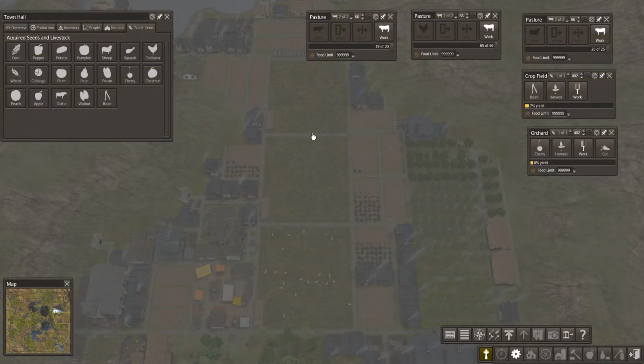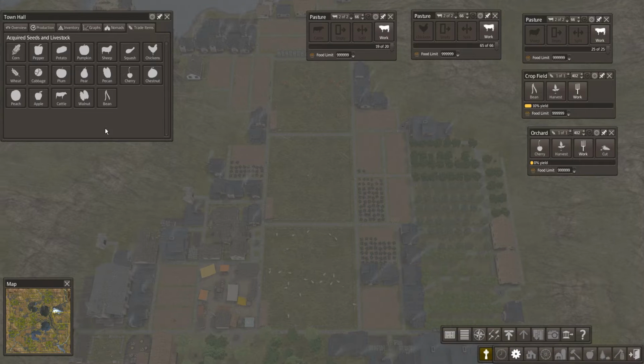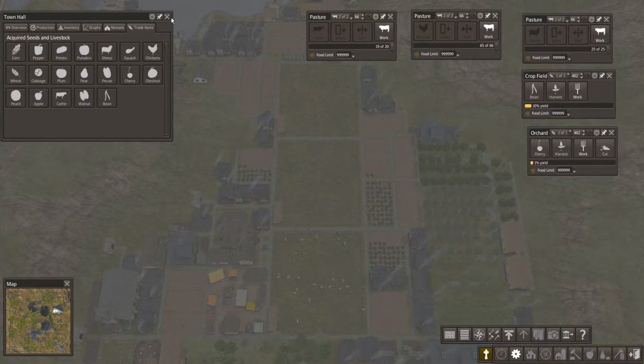For these next 3 achievements, you also need a trading outpost, because you need to acquire all 3 livestock types, all 8 crop seed types and all 8 orchard seed types to get the farmer achievement. And you can keep track of which one you have in your trading items. You can keep track of that.